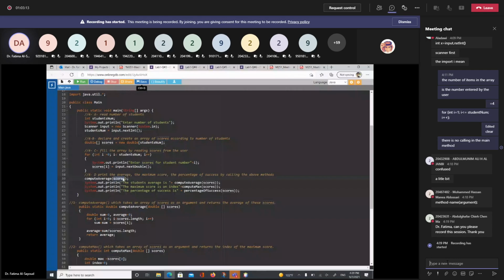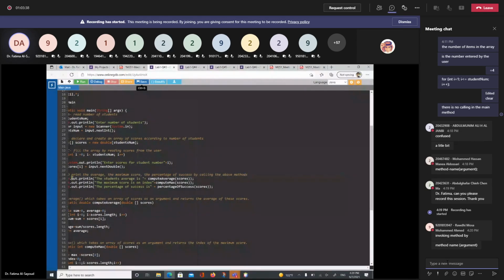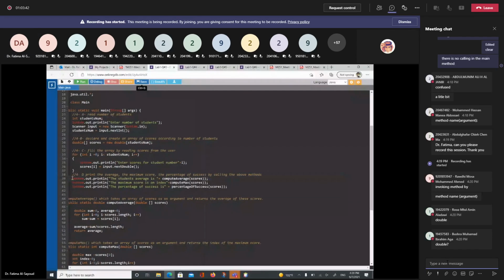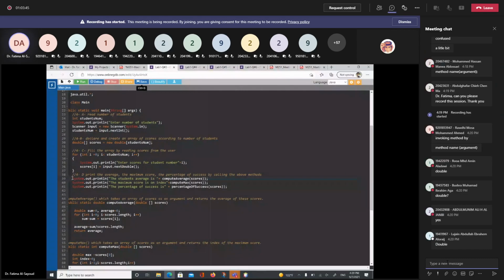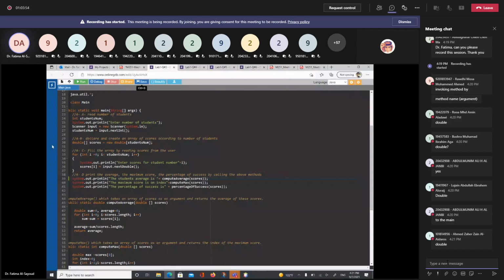So what is the score? What's the type of the score? Are you with me, guys? Yes, right, the method and then the argument, the argument that we send. What's the type of scores here that I highlighted in the main? Is it only double or what? It's not just a double. You're missing one more thing with it. What's the type of scores here?